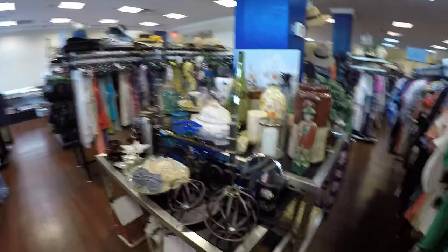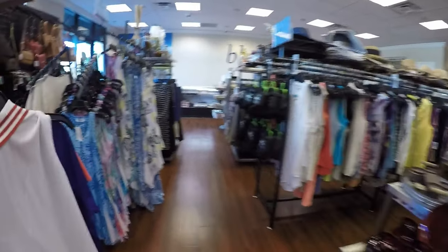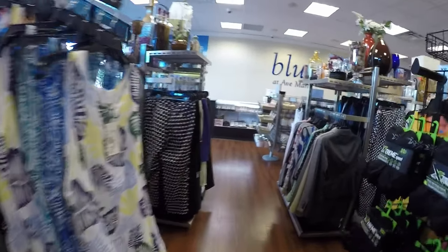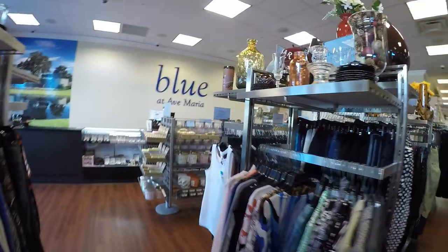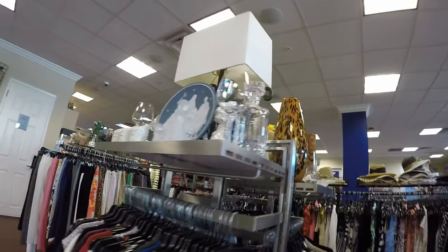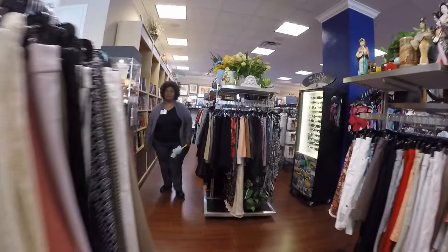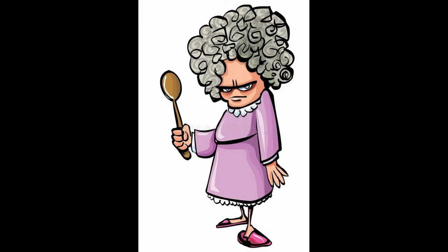So I continued shopping through the store and still never saw any employees at all. I went up towards the front. I wanted to film and look in the designer showcase to see what purses they had locked up. And let's see, I'm going to be turning the corner and the very angry woman is going to be coming after me. She comes after me with her duster, yelling and screaming at me to turn the camera off, and she never gives me a chance to talk or explain anything. She just keeps yelling at me.